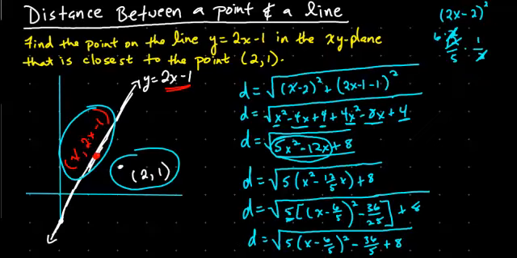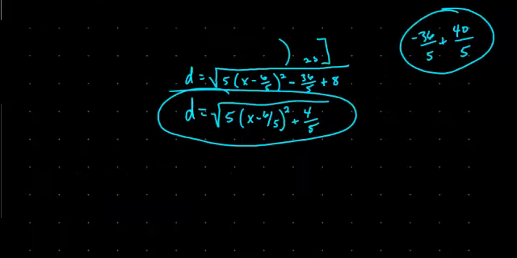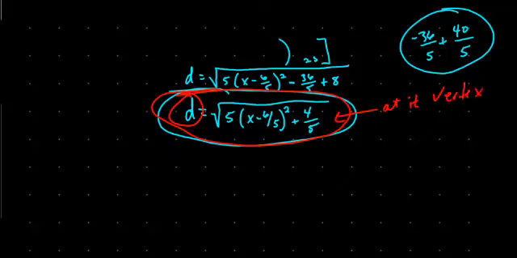We were trying to find the shortest distance between this line, an arbitrary point on this line, and that point 2, 1. And we've got that the distance between any 2 points is going to be given by this formula here. Now the question is, when is this d going to be the smallest? Well, it's going to be the smallest when this quadratic here is at its vertex. This is a quadratic that opens up, and so it's smallest at its vertex. So where's the vertex of this quadratic?